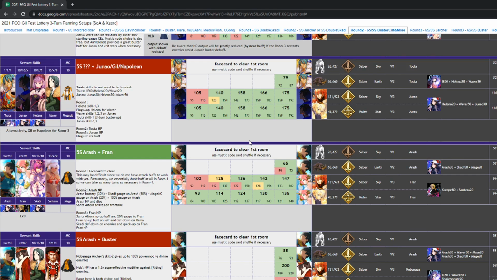And what you do is wave 1, you got a face clear. And then wave 2, Arash MP up, Skadi MP gauge up on Arash, and then Mystic Code the 20% to Arash so he can MP. And then final wave, Arash size, and that brings in your other charger.